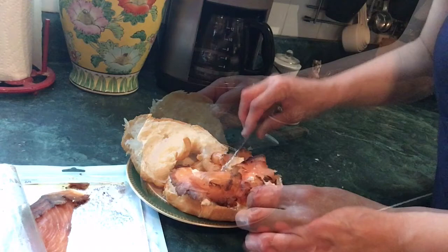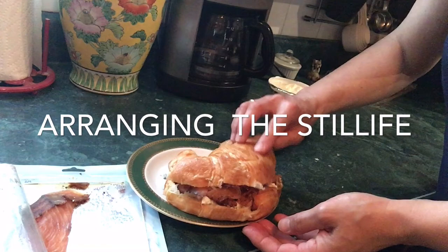The painting is executed with the palette knife only. Throughout the video, you'll be able to observe the process of color application from start to finish.